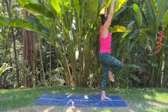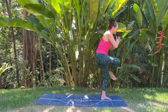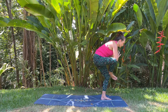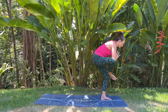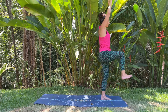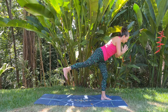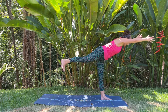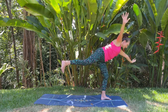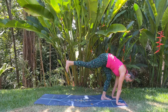And from here, releasing the back leg, coming up to Standing Staff. Standing figure four, palms to chest, and sit down into this standing glute. Back up to standing staff. Swing through into warrior three. You can have the palms at the chest or extended out in front. Keeping the right leg lifted, hands come to the earth, and maybe jump back to a one-legged chaturanga.